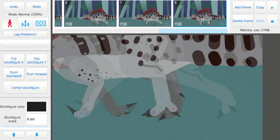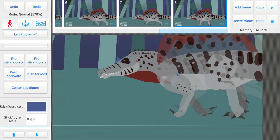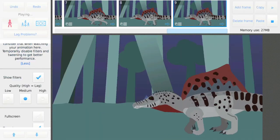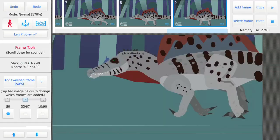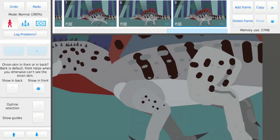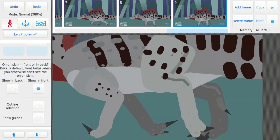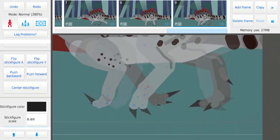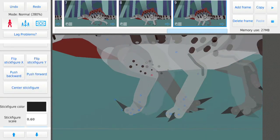Anyways, so yeah, you want that animal to feel like it's walking. So you want to go for a nice strolling look for it, like it's sort of strolling. So you go for a few low frames. Now if you want the animal to run or speed walk, go for fast frames, a fast rate. Tweening, 8 or 7.